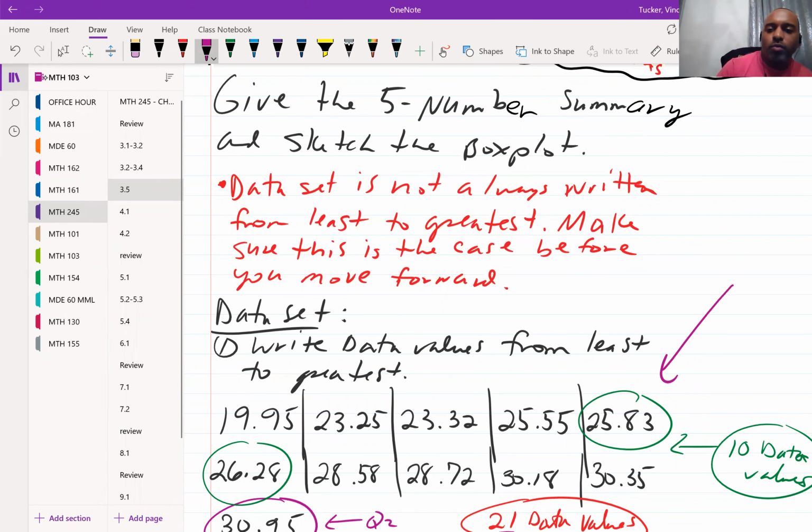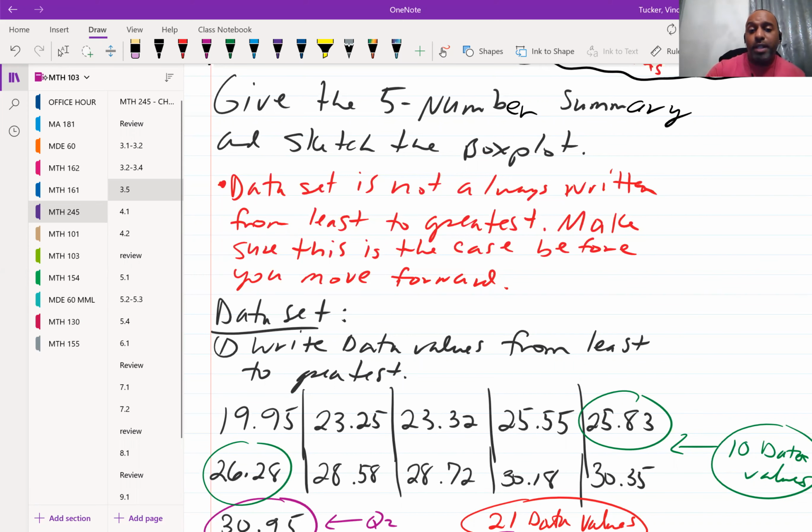All right, so when we get to the whole data set, like I said, I'm giving people a chance to write, but you see I've already listed it from least to greatest. And what I normally do is I count the number of data values that I have, and I automatically write them in halves. So if I had 100, I would write 50, then the other 50. In other words, I would break it in half, to help me with finding my median.